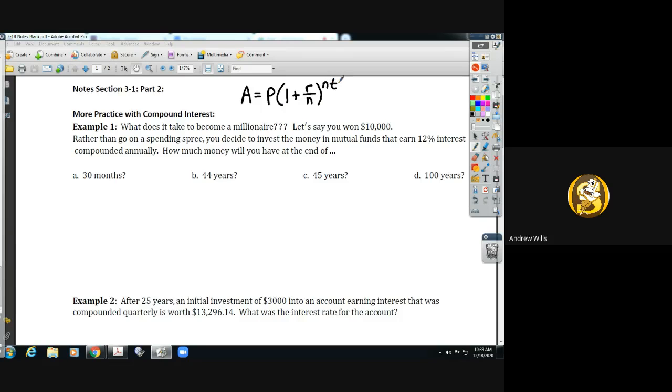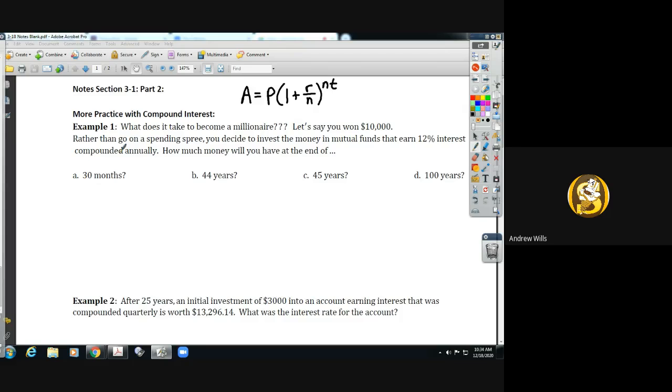So again, the compound interest formula is A equals P times 1 plus R divided by N, to the NT. We need to remember what all of these various letters stand for. A is the final amount in the account. P is the principal balance, or how much you put into the account at the beginning. R is the interest rate as a decimal. N is the number of times you're compounding annually, which depends on whatever word is in the problem. In this case, the word annually tells us the N value. And T is the time in years.